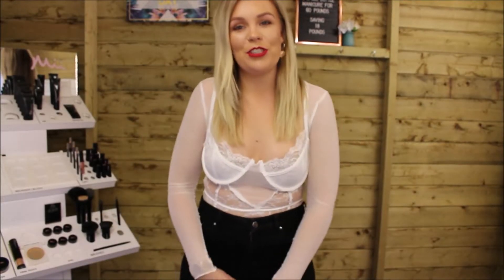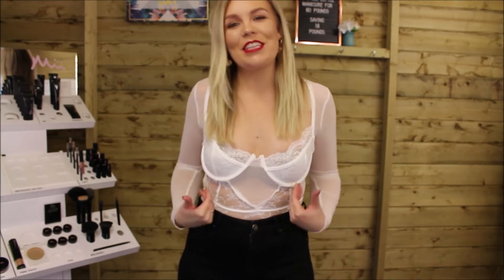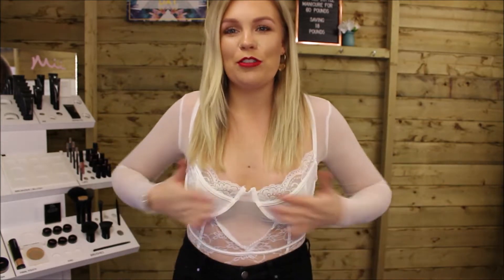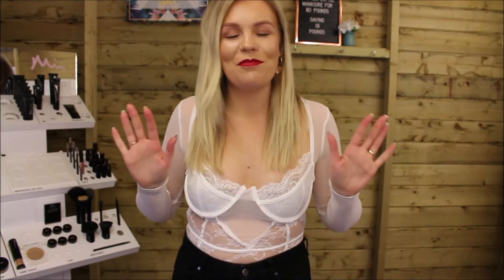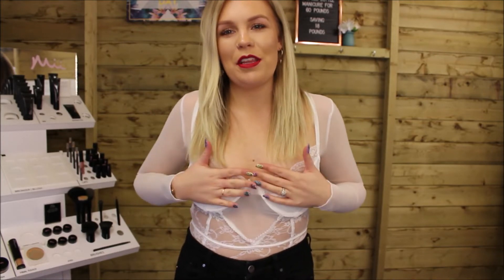I've just spent about a year trying to do the poppers up on this bodysuit because that's always fun. Try and imagine this but without the bra on — I've just put this on and you can see the goods through it. I would definitely recommend getting some of those nipple pad things you can buy from Pretty Little Thing. They're really good — you just press them over the top. I obviously wouldn't wear a bra; I'd just put those little booby things over the top.